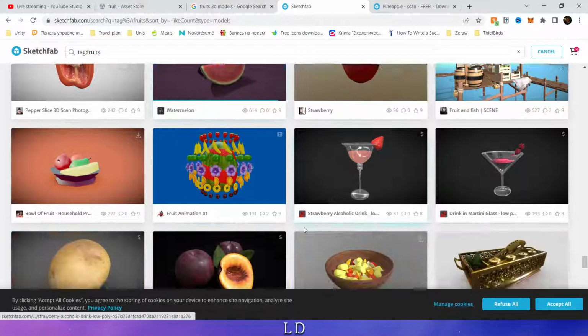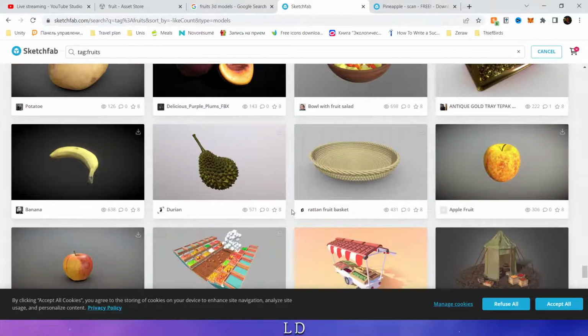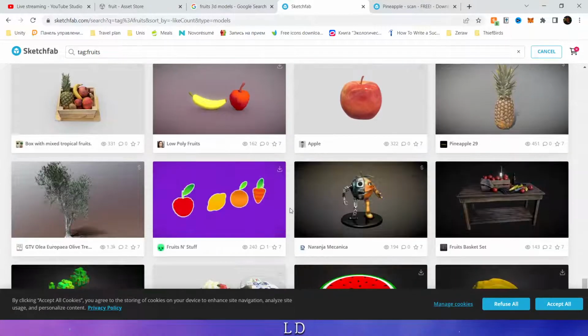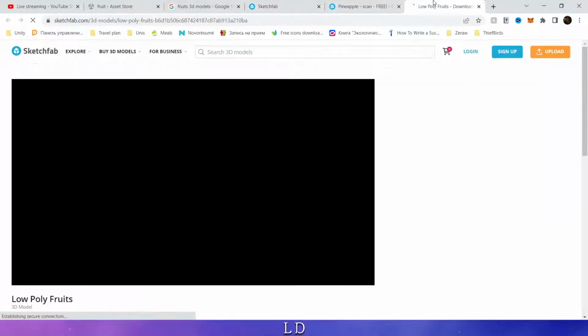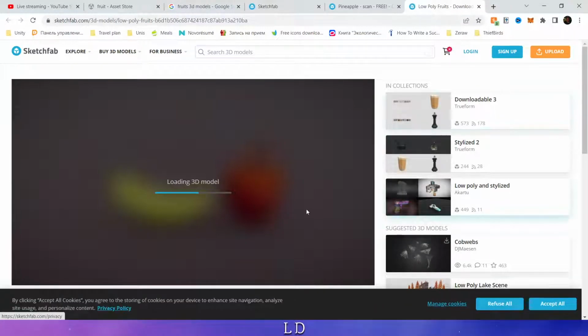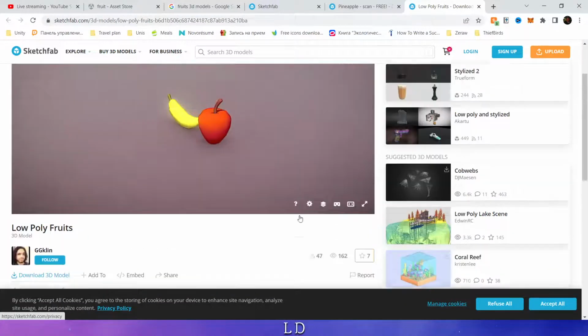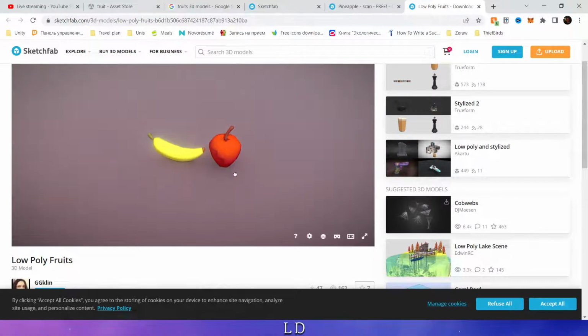Oh, and it's paid, and this one's also paid. Okay, this one is free, but is it cut in half? And it's very low poly, which is good.